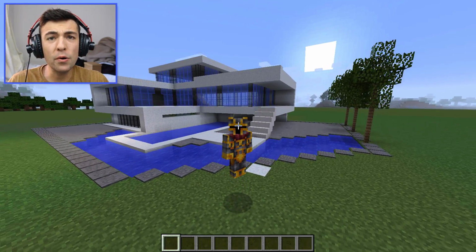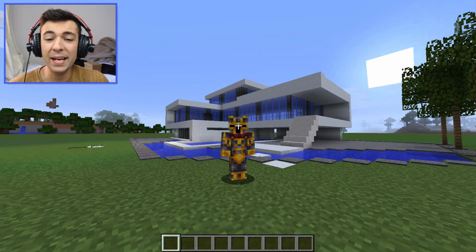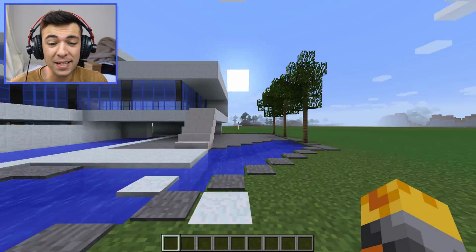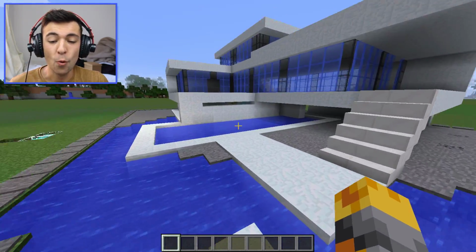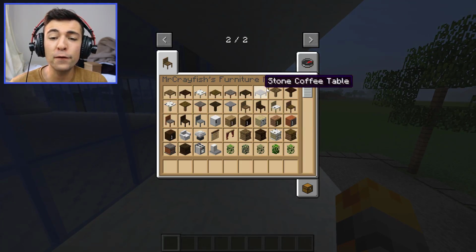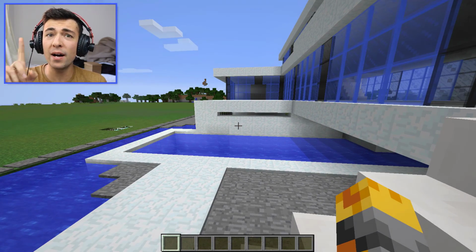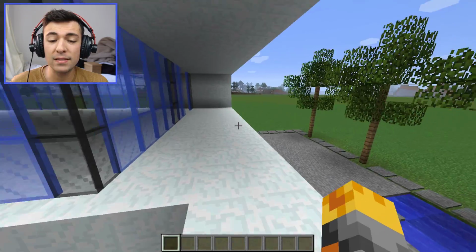Hello everyone and welcome back to the Minecraft video, where today we're going to be trying out something awesome inside this luxury mansion. What we're going to be doing today is using the Crayfish furniture mod to completely furnish this mansion for a party. So this party is going to be starting tonight.